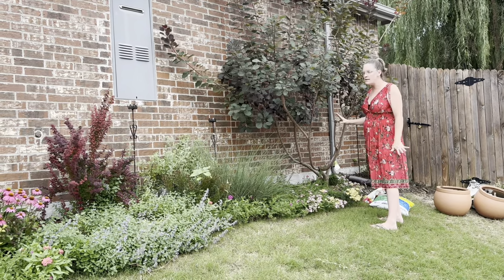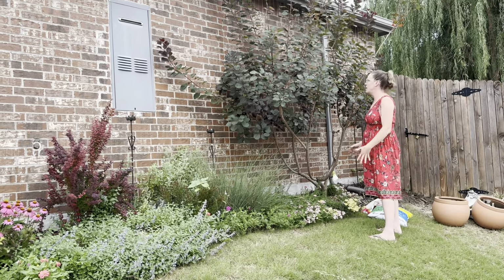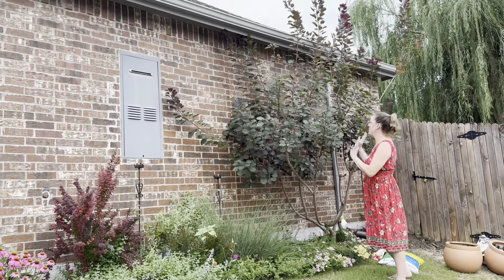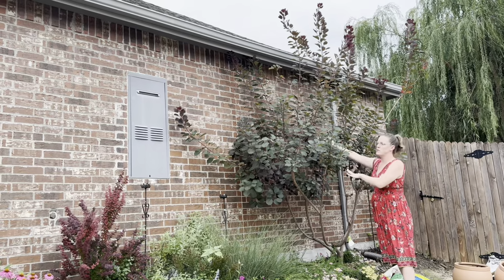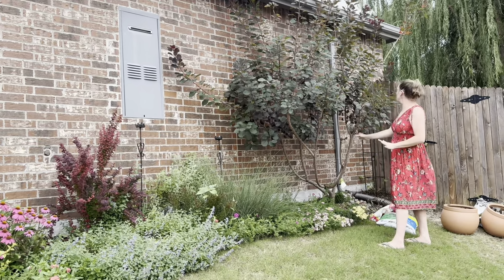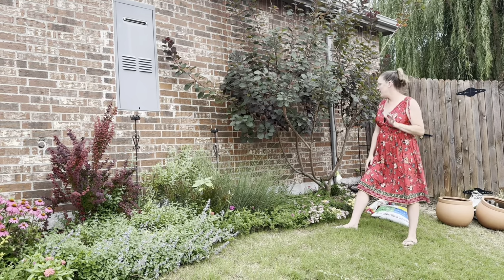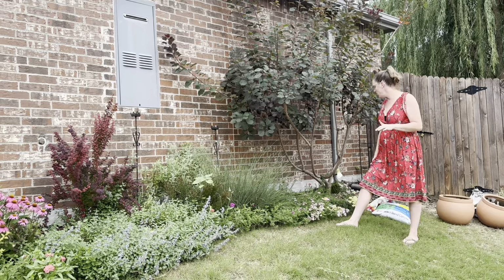It ended up righting itself, so it's doing better. Remember, I took off a ton of weight in the front and off a lot off the top, and it ended up putting all the weight towards the back, and it has righted itself. So it's in much better shape. Feeling much more comfortable about it. I probably should go ahead and stake it anyway. I haven't done that, but I probably should.